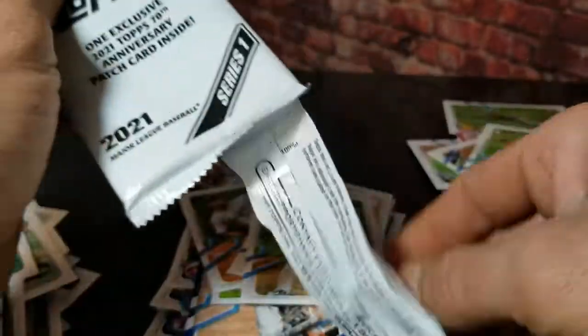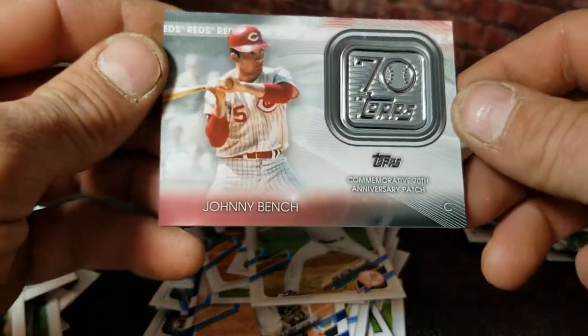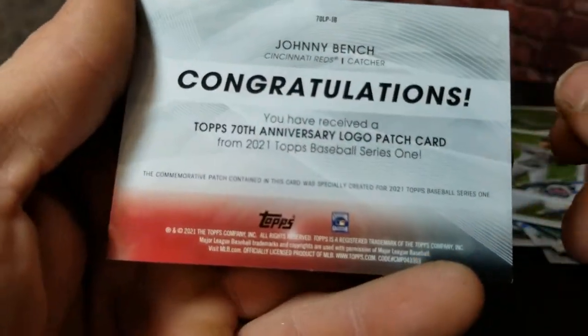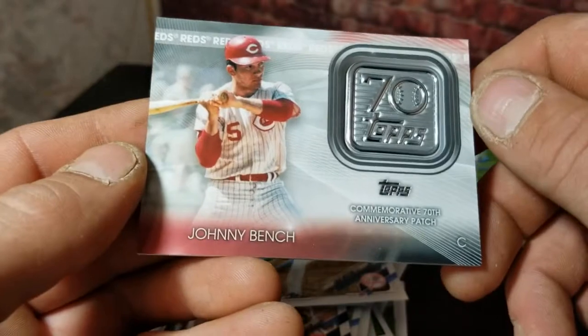So here we go. I already have an Ichiro. We have Johnny Bench. Good old Johnny Bench. Commemorative 70th anniversary cards. You can see what it says on the back right there. Congratulations. So I will add that with my Ichiro. So that's pretty cool to check that off the list.